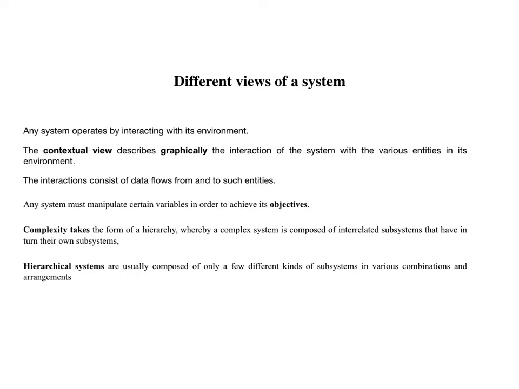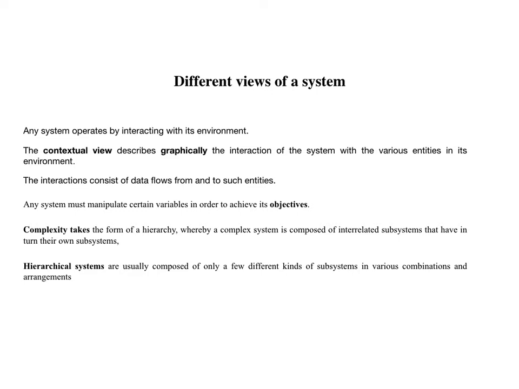Here we'll start to know the different views of a system, any system. As we said before, the system operates by interacting and interrelated components in its environment. How do we represent the system, understand the different components of the system, the different actions and reactions in the system, and the flow of data, input and output in the system? Here we have different views to represent it.